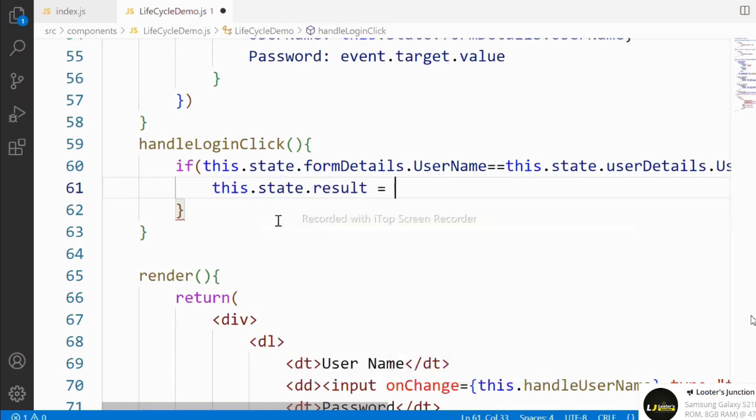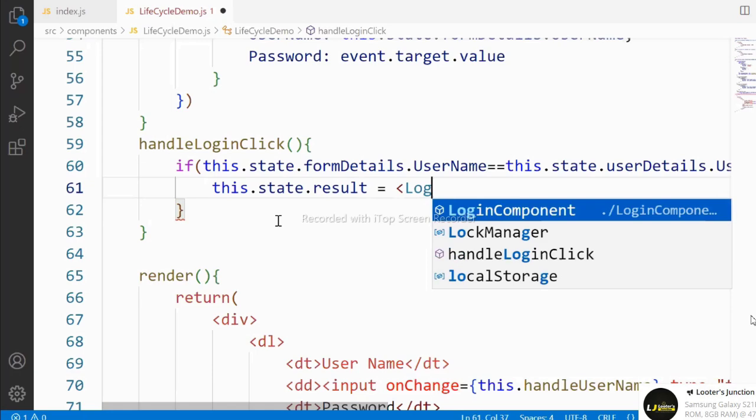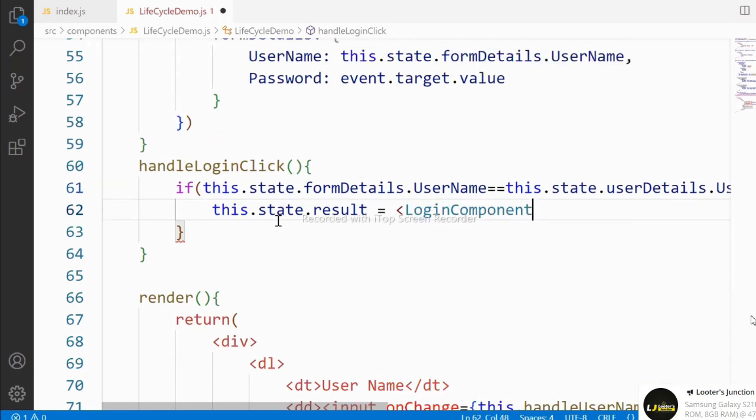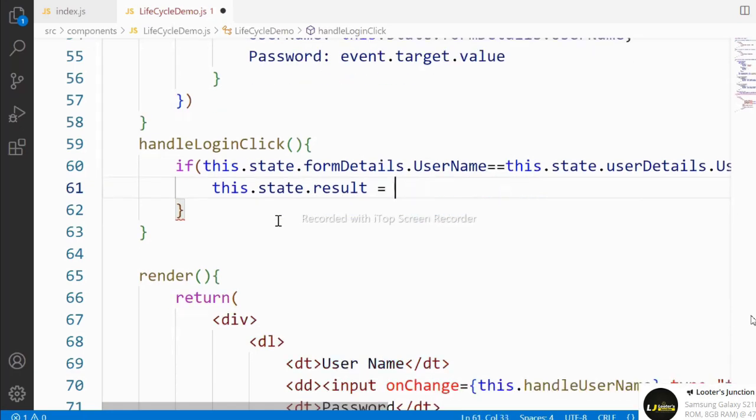Into this, I want to render a component. Sorry, not login component; we will render a success component. This is conditional rendering. I told you, conditional rendering means according to the situation, we decide which component to render. So we are rendering a success component if it is matching.